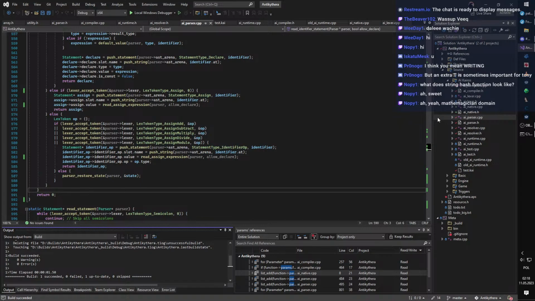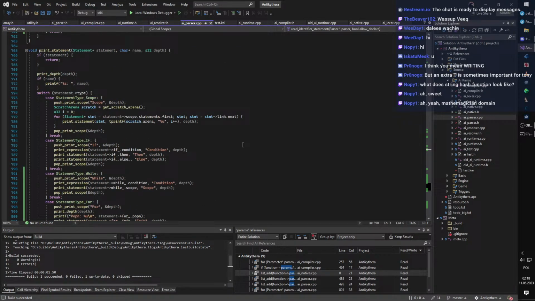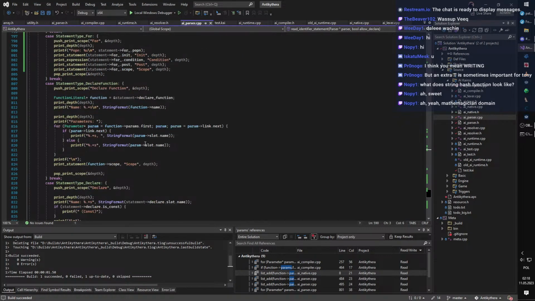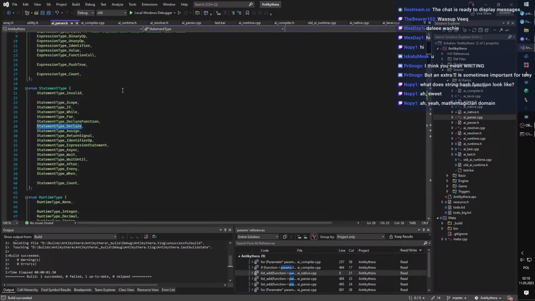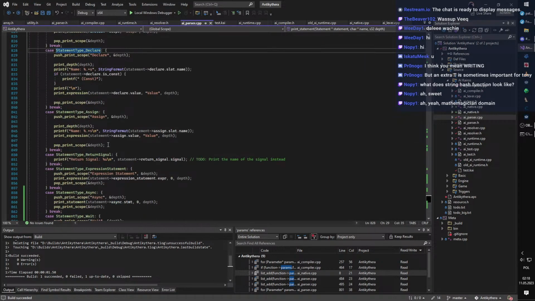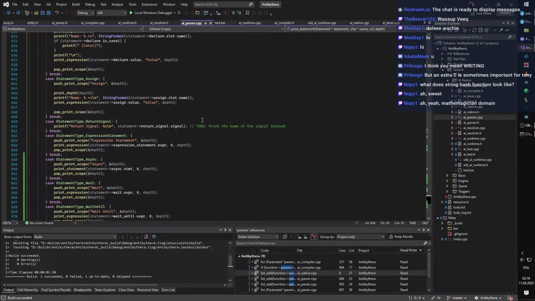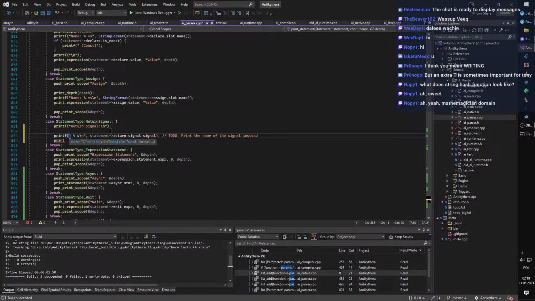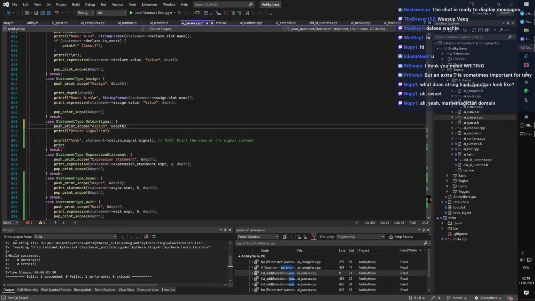Okay. And now going back to the print statement stuff, for the for loop, we have the pop n, which is IU32. Okay. Declare, assign, return signal. What we should do here actually is print a scalp.